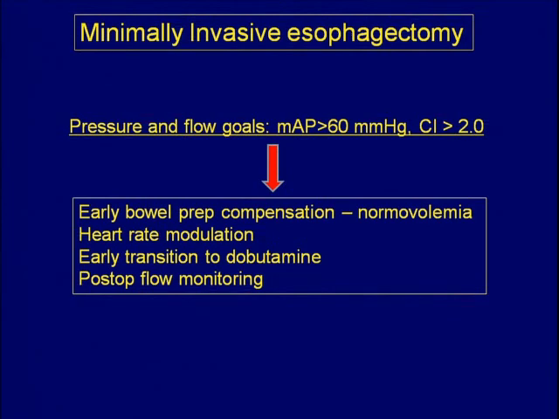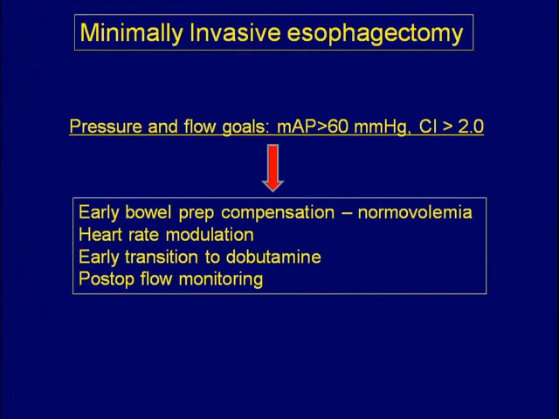So we've started to try to approach this a little differently, and instead of just using mean arterial pressure, we're now trying to keep our flow up during the periods of time when we have the pneumoperitoneum and the upright posture. What we're trying to do at this point is make up for this: most of these patients have had a bowel prep, so we're trying to initially get them back into some range of normal volemia.